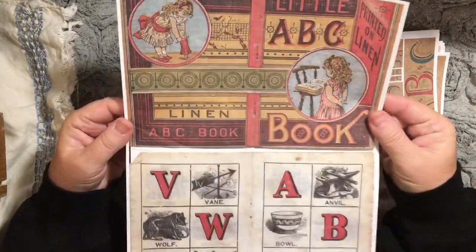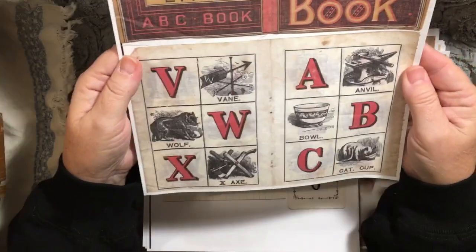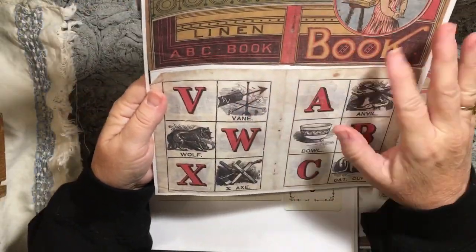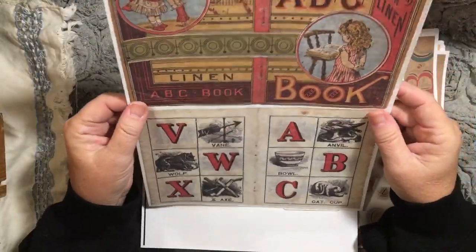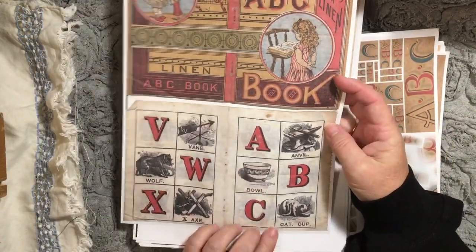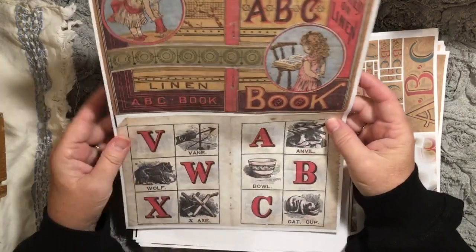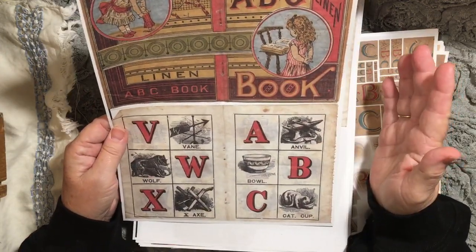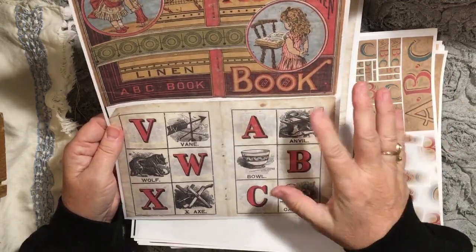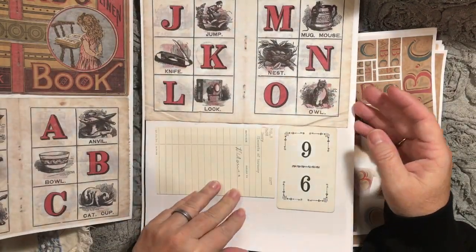So little ABC book printed on linen. Isn't it adorable? It has these great images down here. This is the cover. And so I think it's going to be so much fun to use. You'll be able to cut these out and use them in your journals or your projects. You can cut these, use them as a card, or you can go ahead and make a little mini journal.